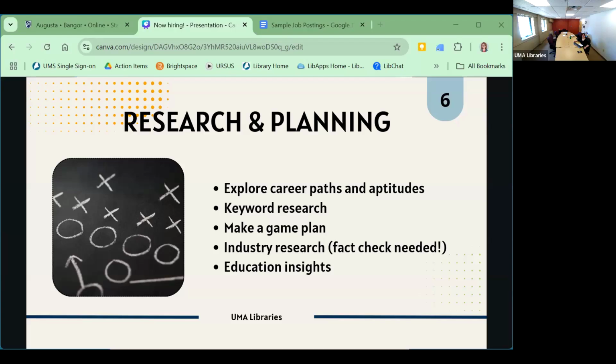I particularly like using AI to help find alternative job titles, maybe suggest a new career path, or a career path adjacent to the one you're currently in. It can help you come up with a game plan if you're just starting your job hunt. And it can help you strategize your education plan moving forward. Let's just say you are a sophomore, you're not really close to graduating, but you're still thinking about what classes I can take that can give me a competitive, professional edge in whatever career path I'm planning on entering.